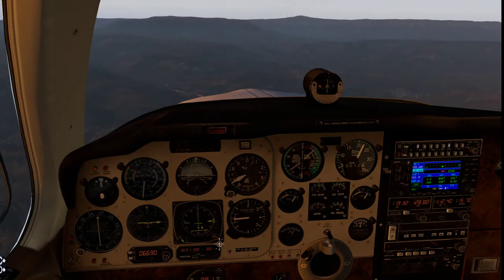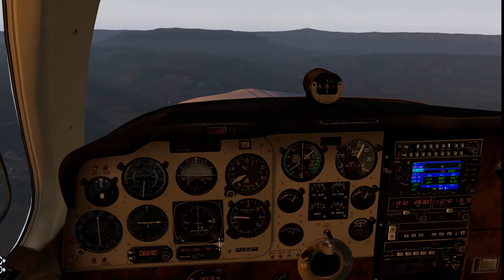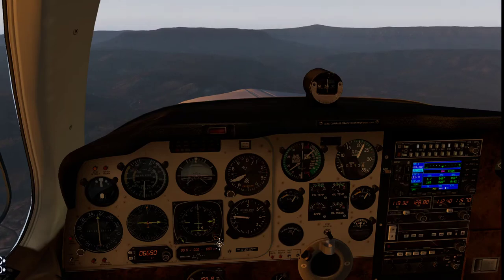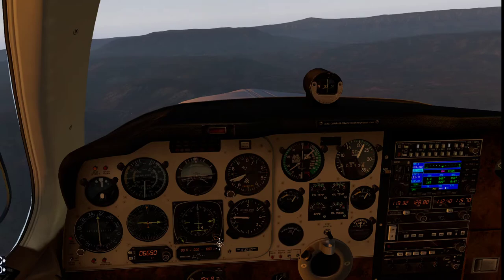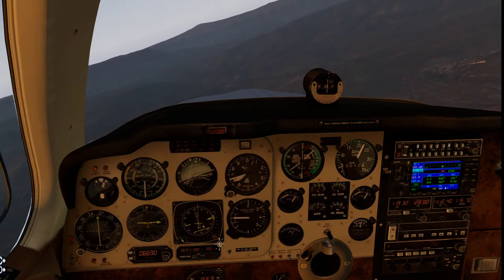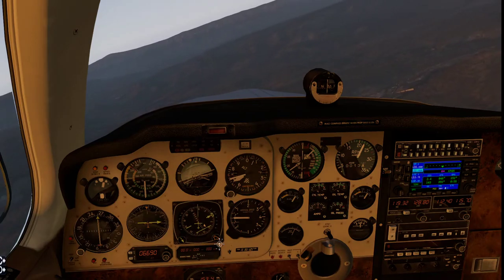You can see there's a lot of terrain around here, but this is actually a pretty safe way to enter the pattern. I wouldn't really want to do this at night with all this terrain, but given there's just barely enough light, we should be okay. So let's see, we are 1.8, 1.9, let's go ahead and start our turn. We're looking for a rate one turn. So, nice coordinated turn. That should put us right where we need to be to hit that pattern at 45 degrees. Looking good.